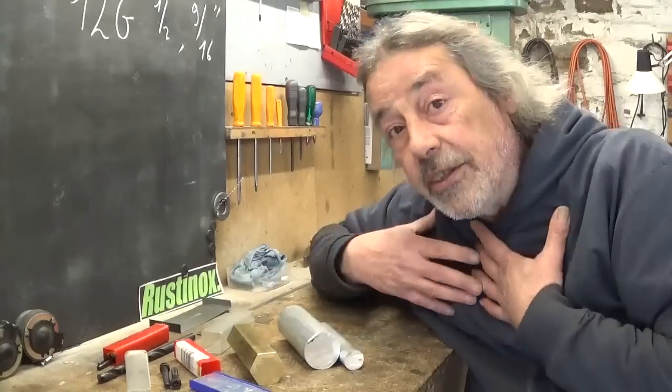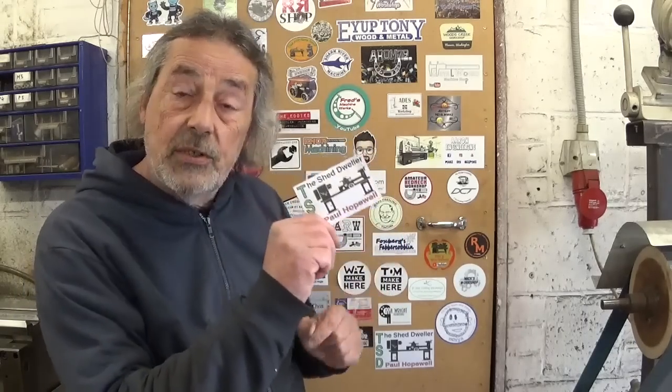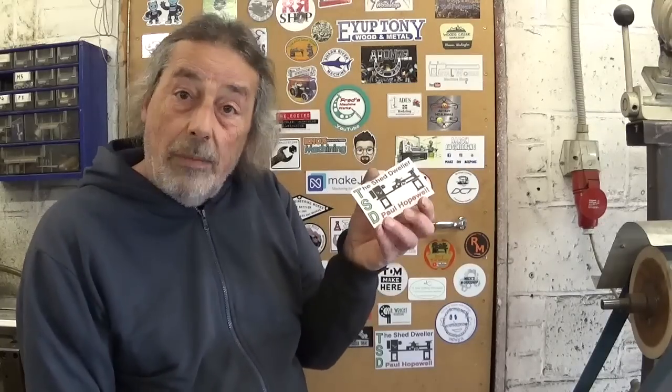I also received stickers from Paul in the UK - The Shed Gravel. I love that channel very much; his video work is really spot on and he makes wonderful remarks. A detail I like very much is that he prints his stickers on paper, just like I do - no vinyl or plastic, no pollution in nature. Paul, one more point for you. As you can see your sticker is already on the shop door. For the project I'm working on, maybe next week - see you then!